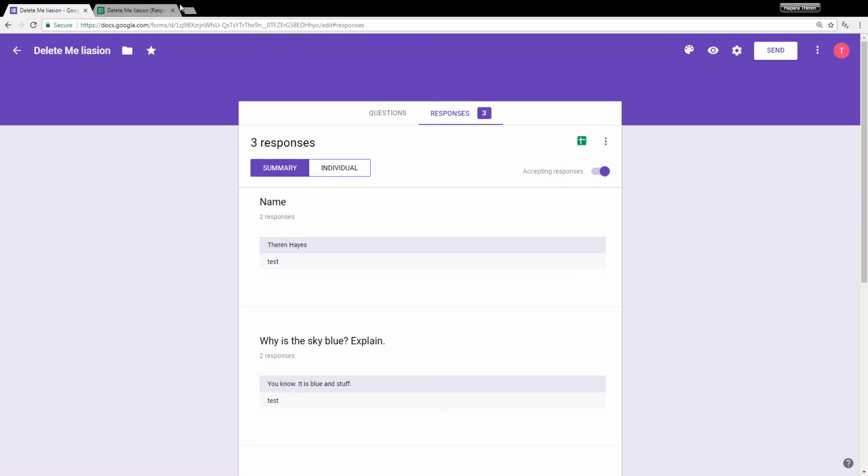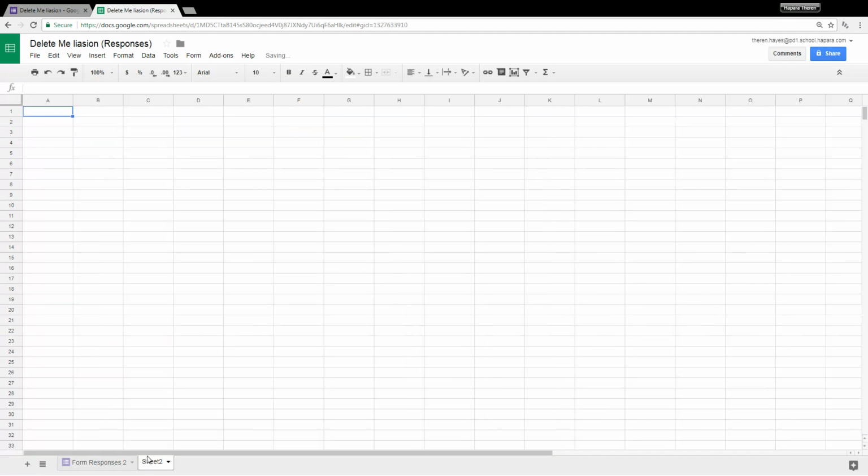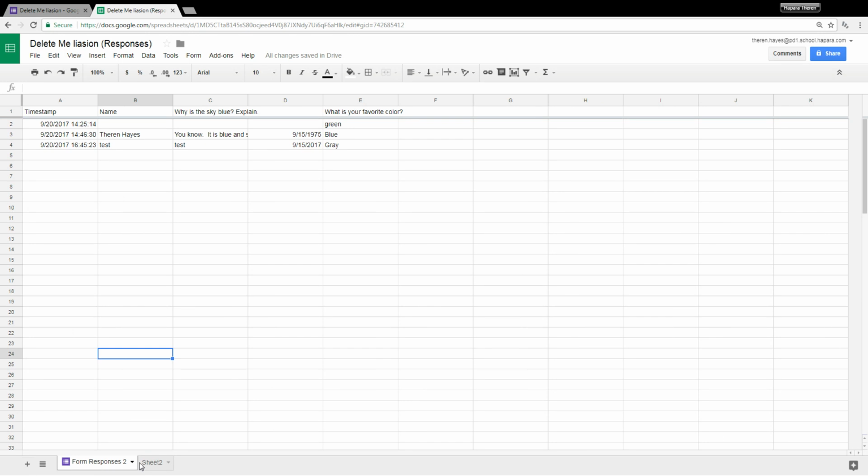The question that was asked: I have a form that I've used last year and I wish to continue using this year. I want last year's responses to be on a separate page that looks like this. How do I get the form to populate so I've got last year's here, this year's here? So let's see what we can do.